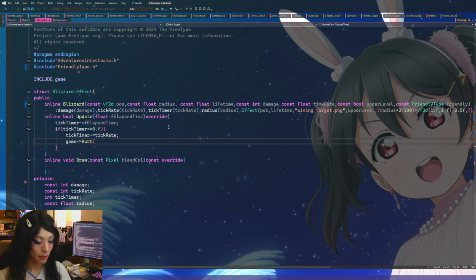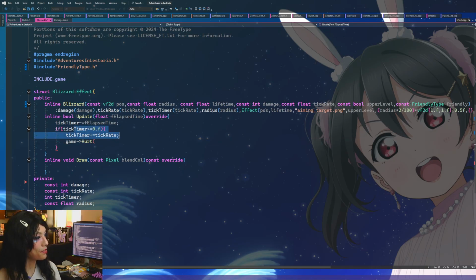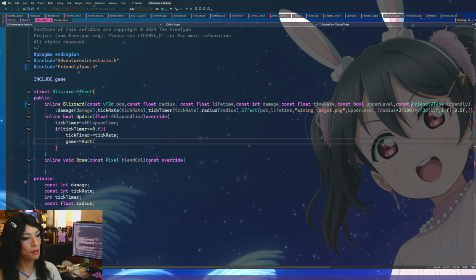So we were at this part where we were still figuring out how we're going to implement the effect, right? So right here we're going to be hurting any units that are inside, depending on if we're friendly or not. If we're a friendly bullet, hit only monsters. If we're a non-friendly bullet, hit only players.